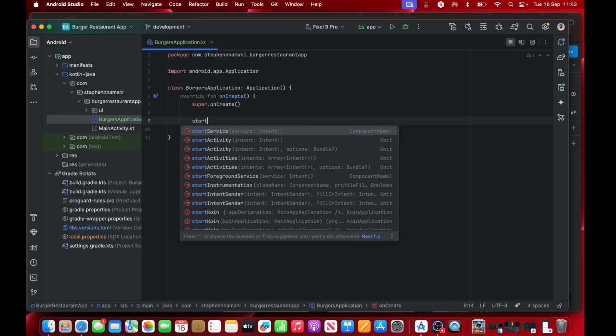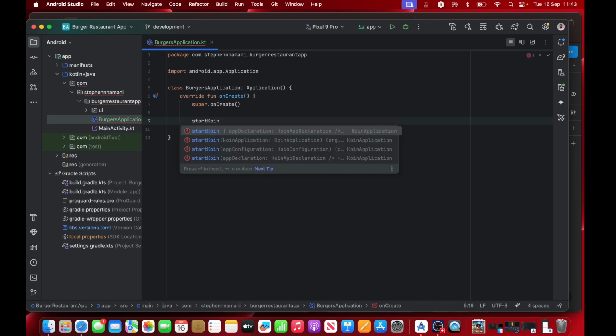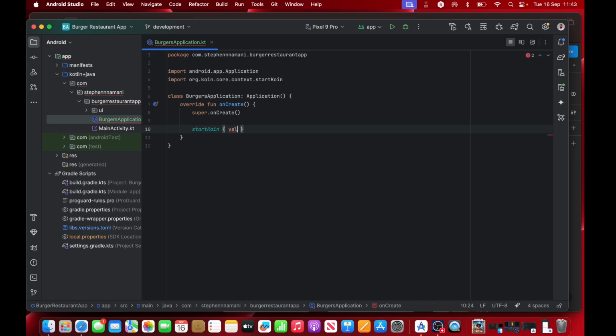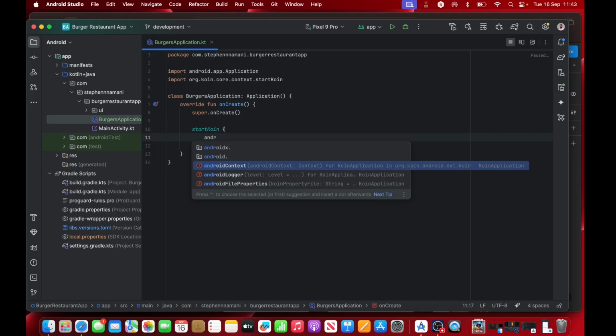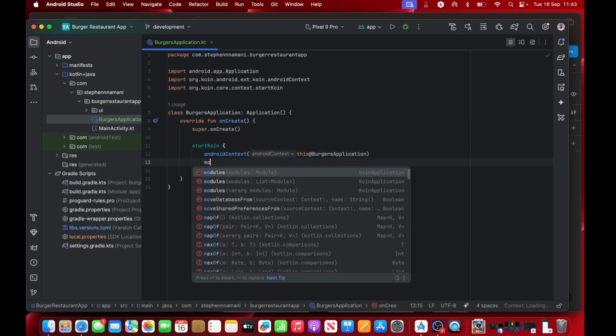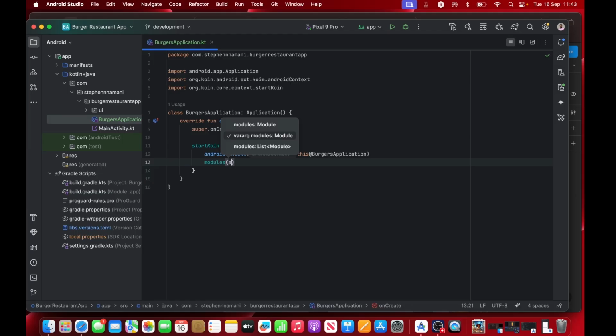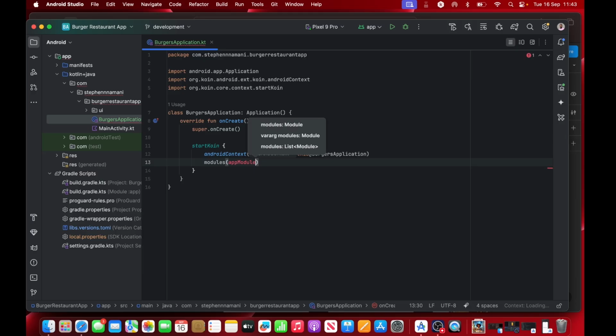In the previous episode, if you have not seen it, where we set up our dependencies, we have already imported this Koin library. So if you have not seen that episode, you can check it out. This is at our BurgersApplication. So this is how we then set our modules, which is going to be our app modules, that we have not created yet. So we're going to create that shortly.